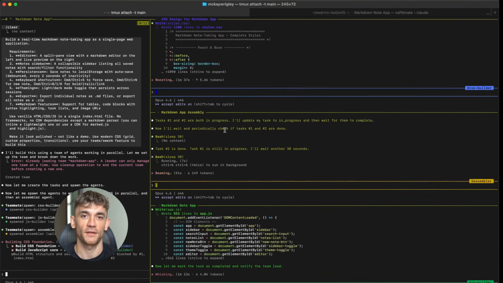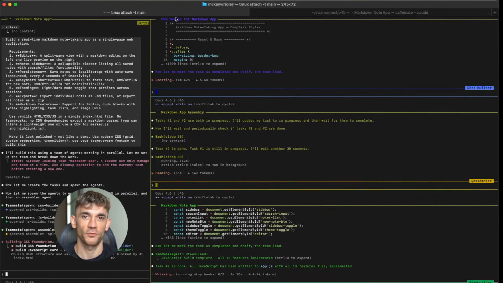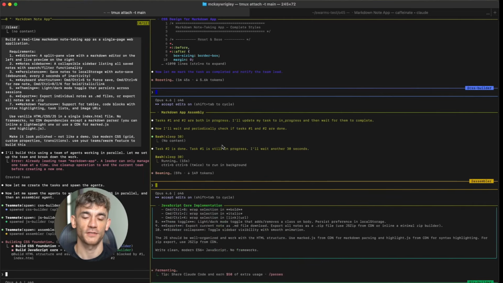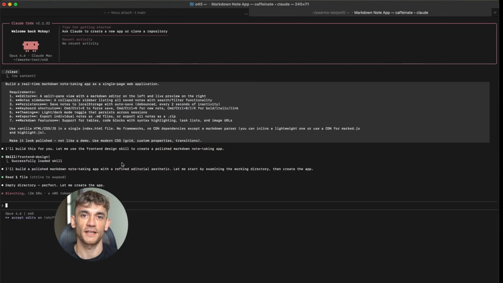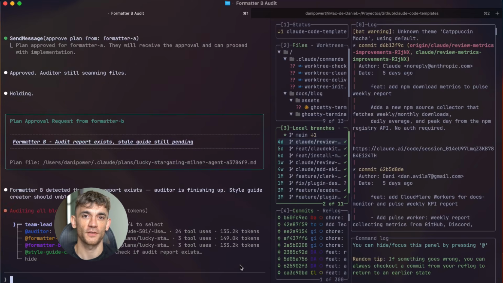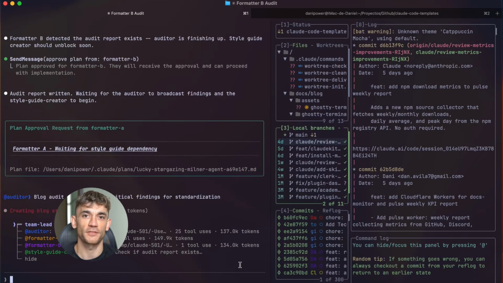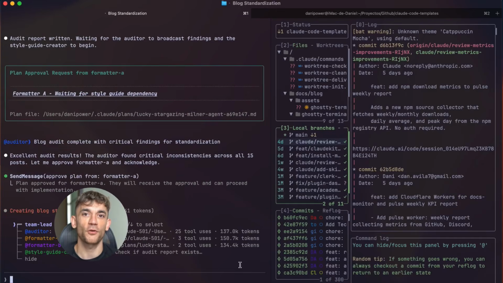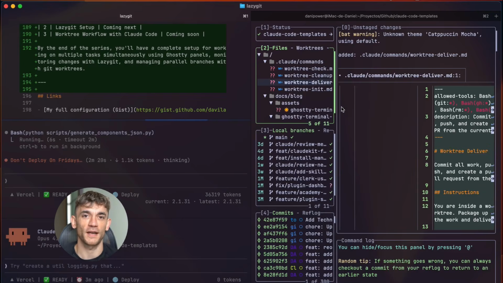Now, let me talk about the technical setup because this is actually simpler than you might think. Claude Code runs in your terminal. You install it once and it integrates with your development environment. For Agent Swarm, you're basically telling Claude Code to spin up multiple instances instead of just one. You create a configuration file that defines what each agent does. You give each agent a name, a role, and specific instructions. Then you define how they communicate with each other. The syntax is straightforward. You're not writing complex code. You're essentially describing your team structure in plain language.